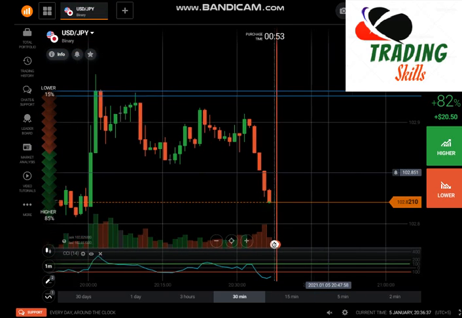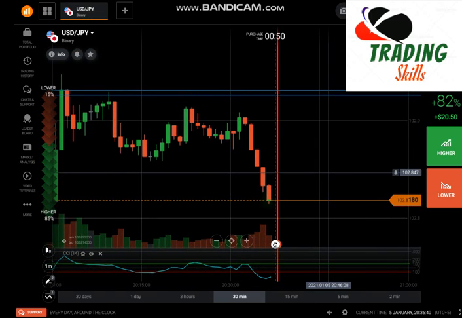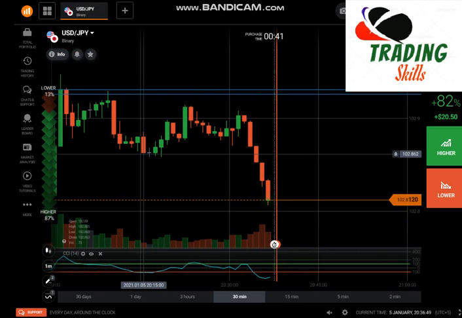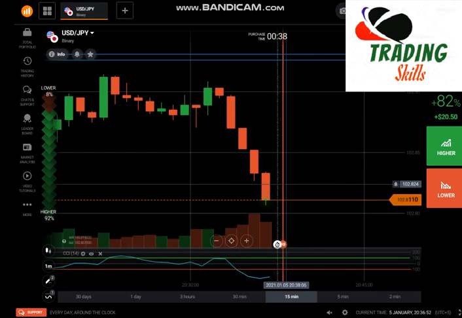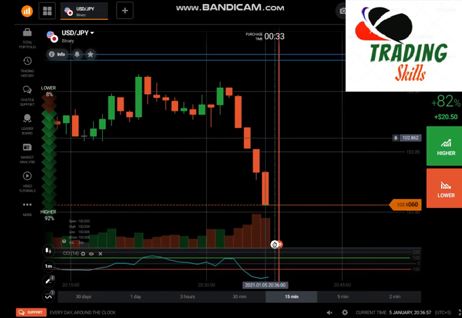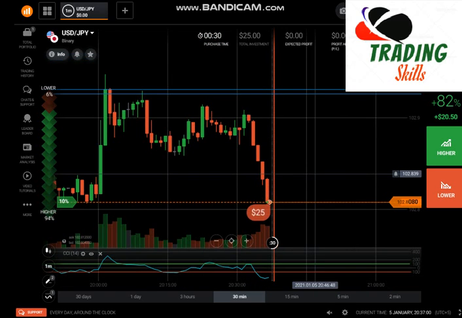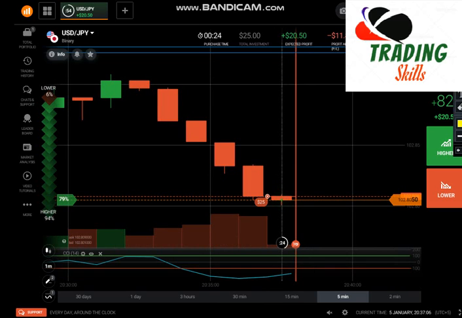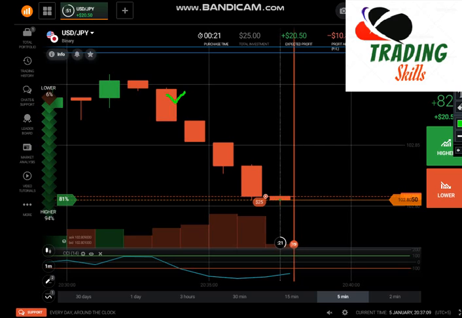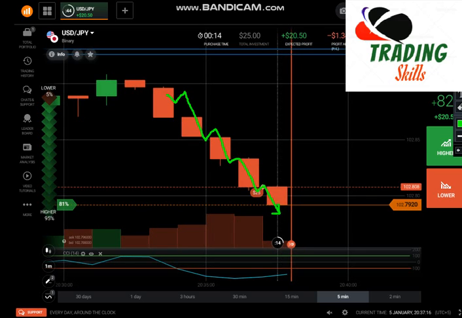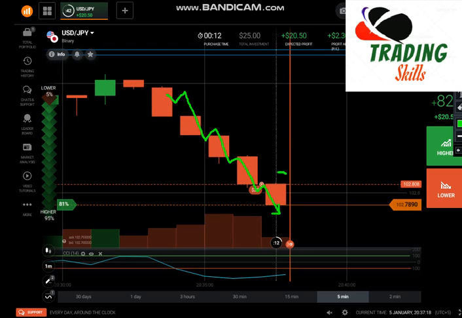So today I'm going to show you how we can predict the next candlestick by using candlestick psychology. Here, let me analyze the market. Okay, so from this point you can see the market is making strong candles, so the momentum is very strong. And if you analyze here one thing, the market is making strong and stronger candles, so therefore the next candle will go down and will close as a bearish.